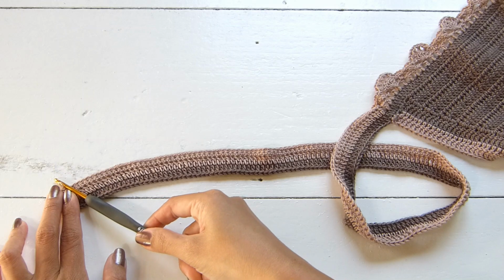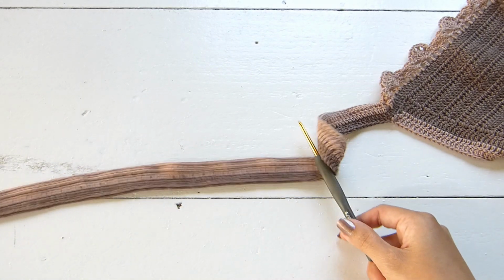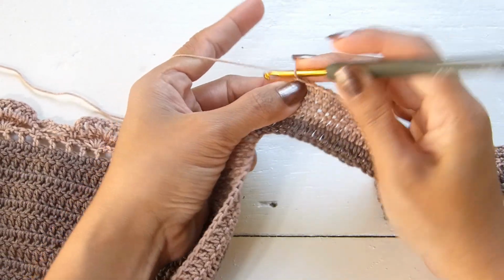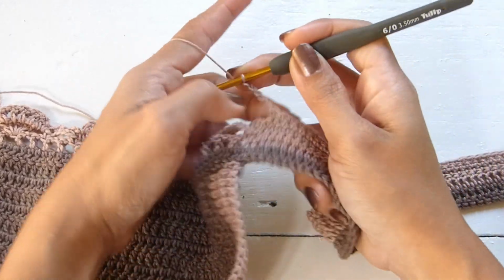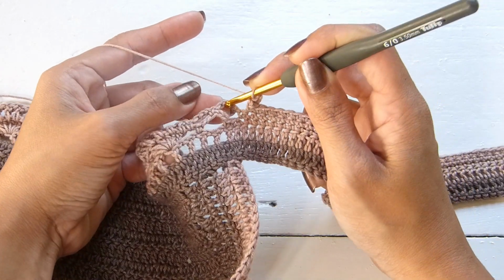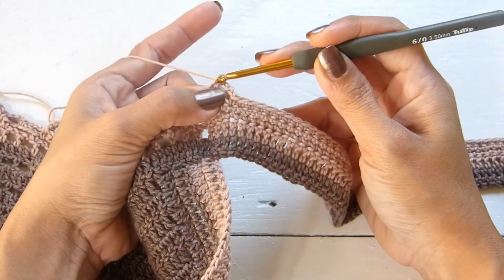When you get to the end of the strap, we're going to chain 1 and turn your work and continue with 1 single crochet in each stitch across all the way until you get to the last stitch. When you get to the last stitch, we're going to chain 5. And we're going to single crochet into the third chain of the chain 5 space.